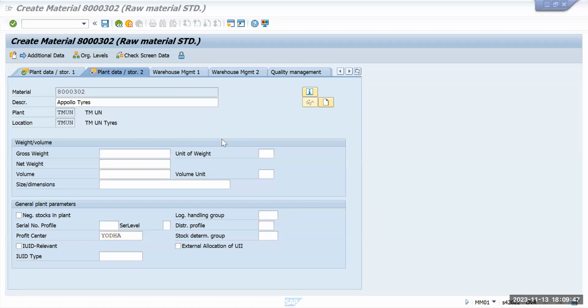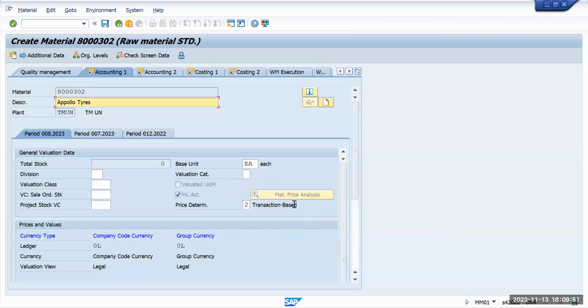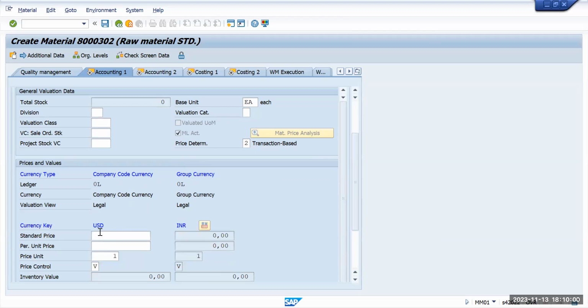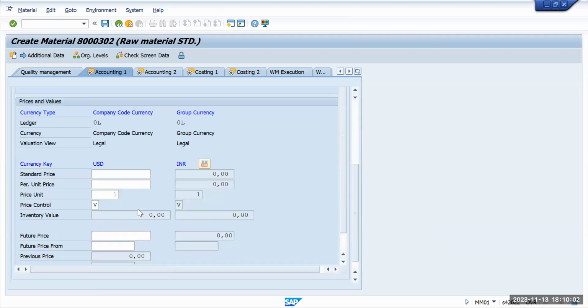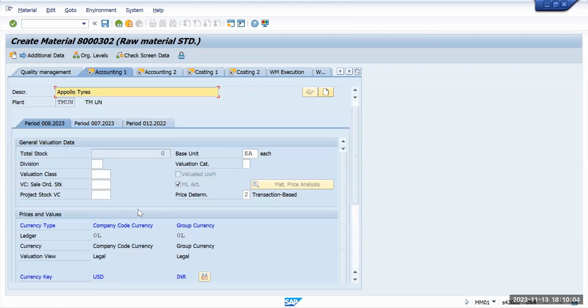And now we'll go to an important area, accounting 1. In the accounting 1, you will see that material ledger is activated here, and transaction-based data is activated.